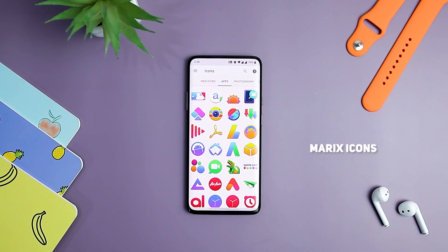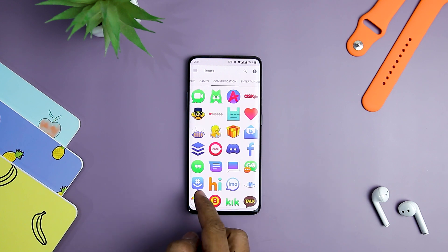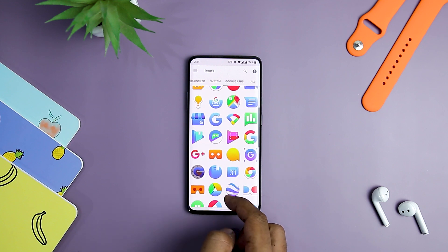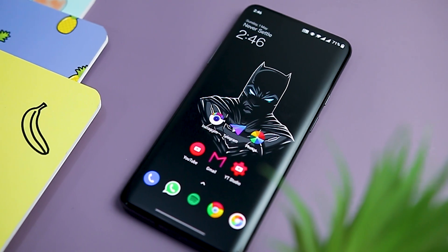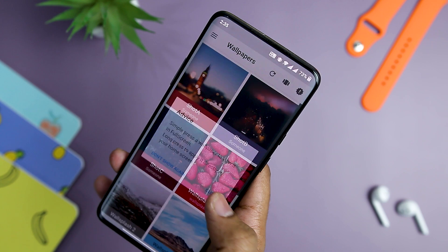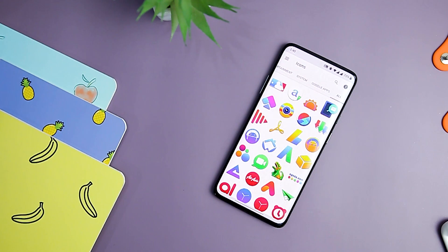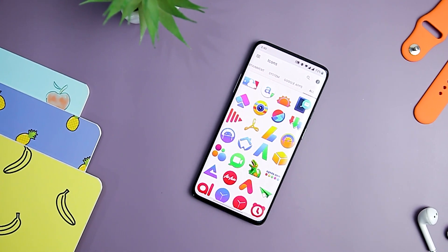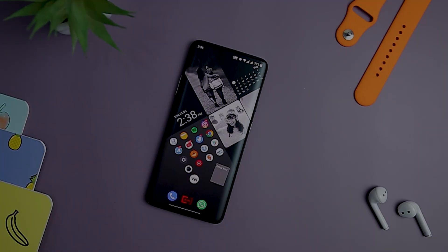The last app on our list is Medic's Icon Pack, which offers 1,300-plus flat icons in vector design that are carefully redrawn. The icon pack is compatible with multiple launchers and has no advertisements, featuring a cool, clean, and colorful icon design. The app also provides an icon request tool, a cloud-based section for wallpapers with a material design theme dashboard. The colors are funky and attractive, making your home screen more interesting while moving away from boring traditional designs.